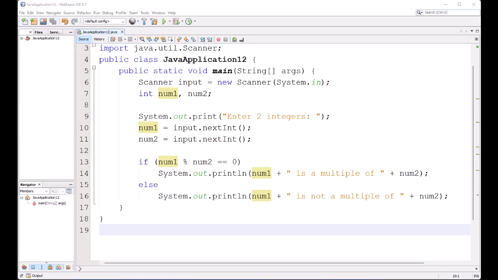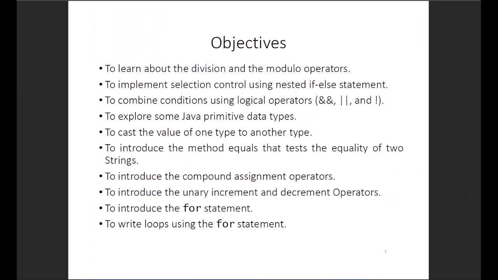Alright, so let's go back briefly to the slides. Here, let me put the slides again. Alright, you see, among the objectives, learn about division and modulo, this is done. Learn about casting, this is done. Now, nested if else, I will do the nested if else, and then I will discuss more than one condition for an if statement. So let me go directly now to a few of the slides.